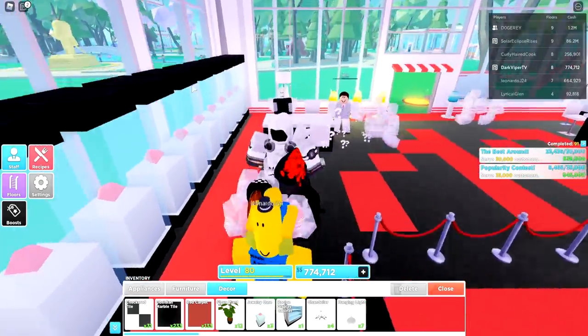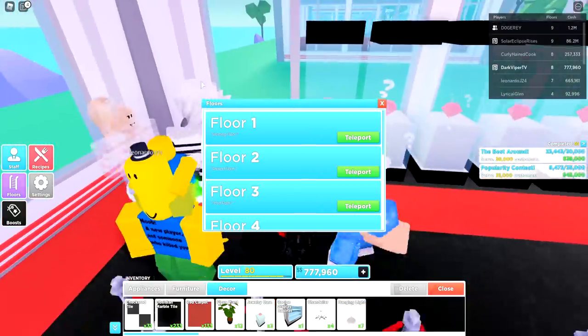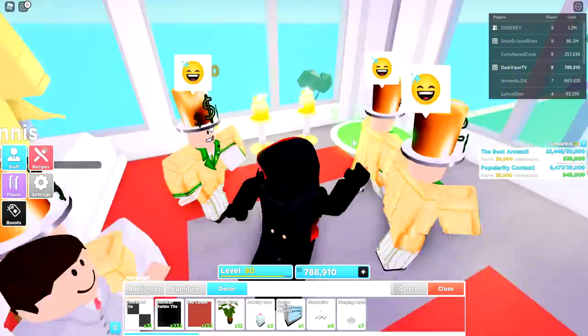Hello, sir. Nice to meet you. I like your clothes. Can I have them? Dude, you have some really expensive items. What floor are you gonna go into? Can I have lunch with you? Which floor are you going to? Where are you going? Oh, all the VIPs are like, I'm out.